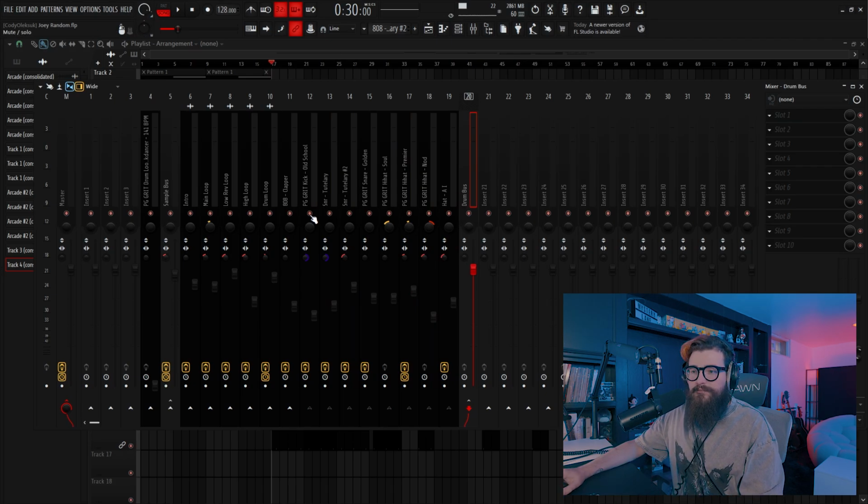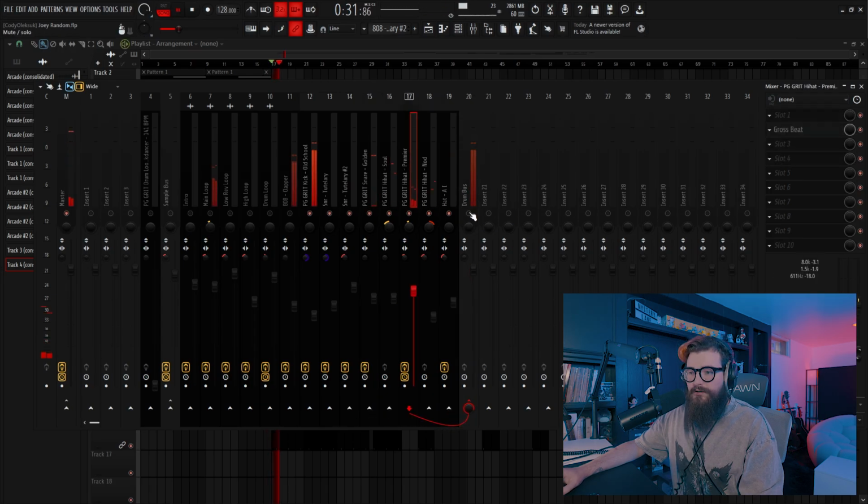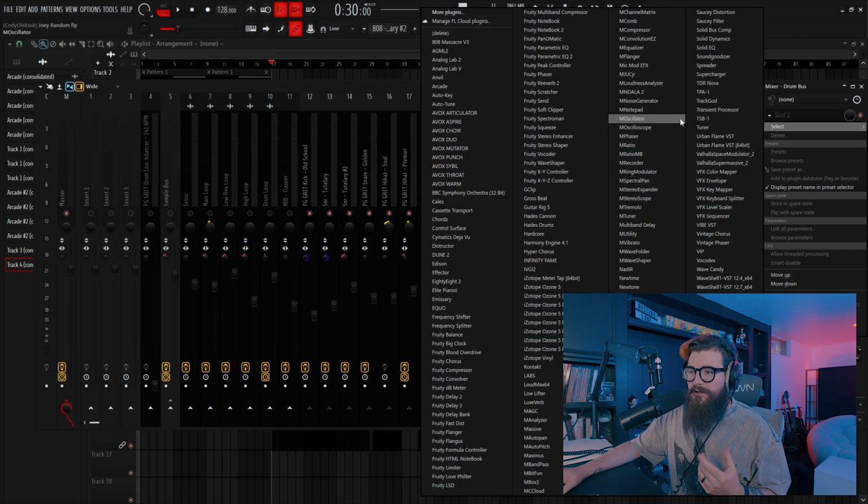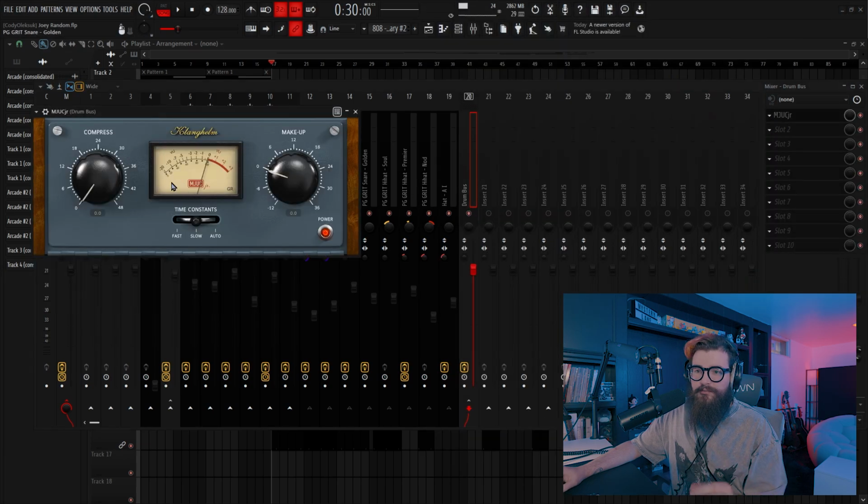And then if I hit play on these drums, it's not going to the master anymore, it's going to this track. And now if I mute this, turn it down, we're controlling all the drums at once. And so what we can do is we can actually apply a little bit of compression to glue them together. Just a little bit.